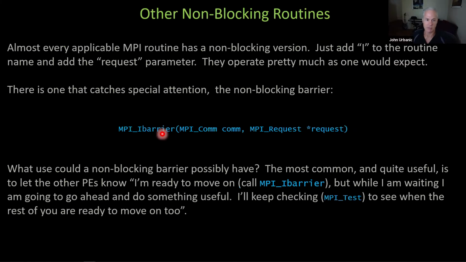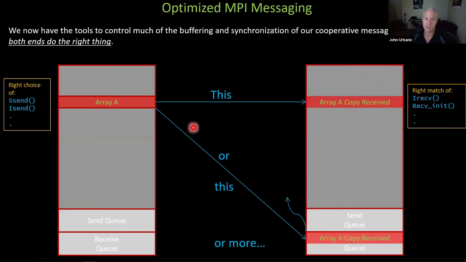People sometimes get confused as to what sense that even makes, but it can be useful at times, because sometimes in your code, you'd like to have a way to make sure that all the PEs have gotten past some point, but you don't want them to waste their time sitting at that point. So you can throw in a non-blocking barrier, and then you can see that all of your fellow PEs have actually gotten past this point in the code. So you might be able to do something you couldn't otherwise do, but without everybody having to waste time actually sitting at the barrier. They get to move on, but you can know when they're past that point. So non-blocking stuff is great.